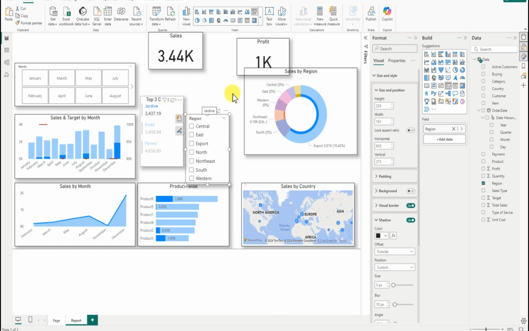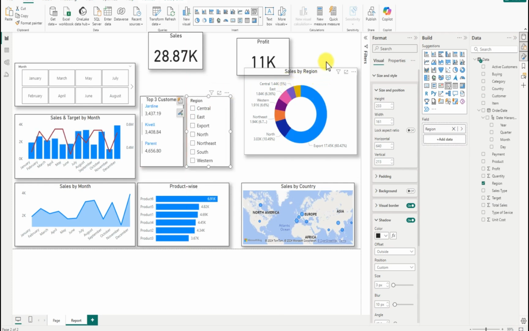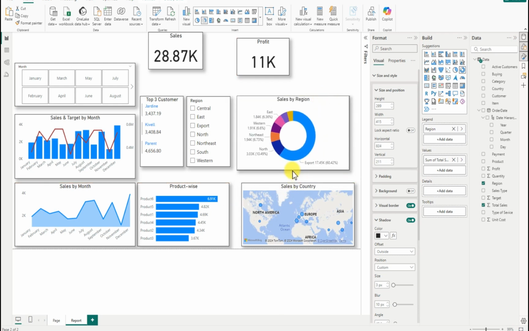We are not using this. So we move this also up a bit and we are having it in this direction. Then we have this.